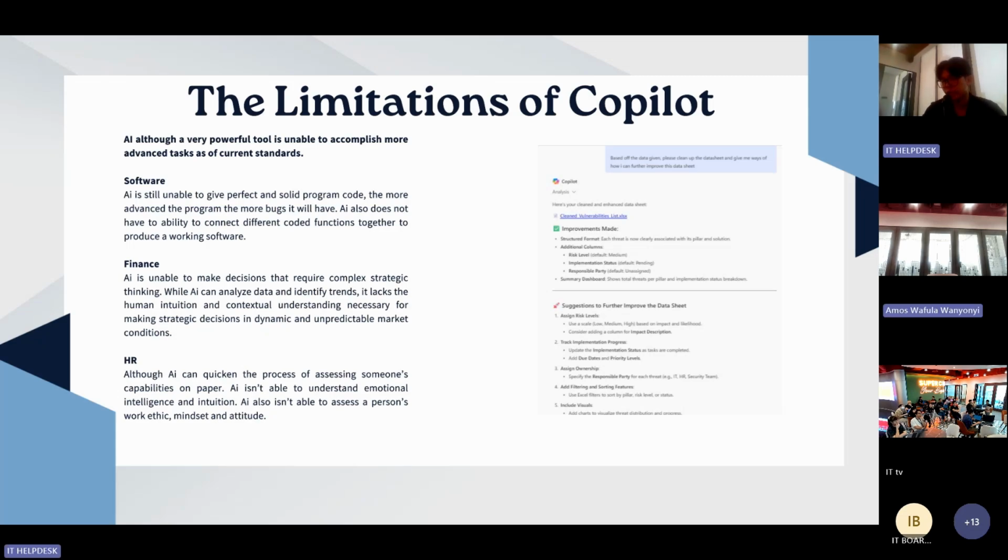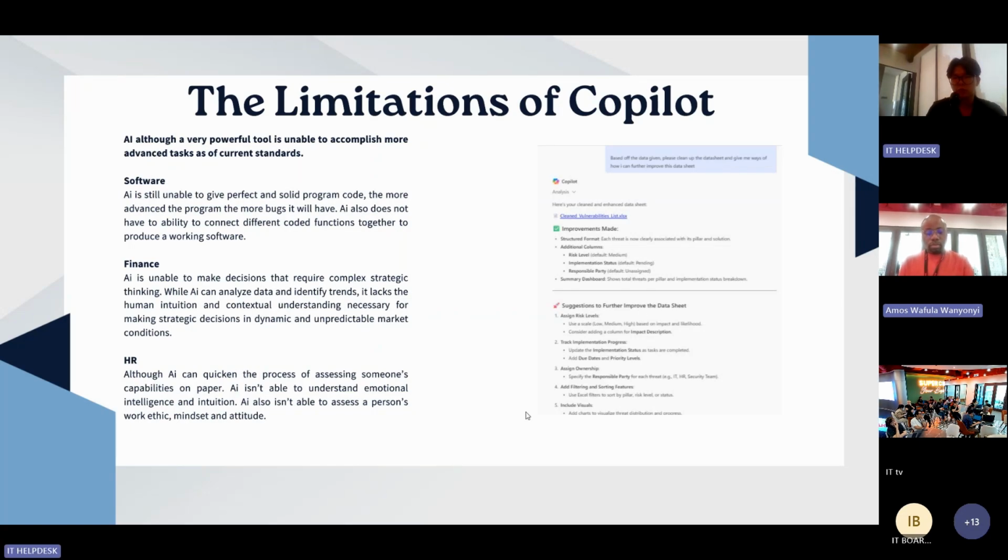But AI is able to recommend investments based on past data, but it cannot gauge political or emotional risk involved in real-world events. And as for HR, who communicates with incoming staff and the staff within the company, it doesn't have understanding of emotional intelligence, intuition, or human attitude and work ethics. All it can do is judge based on a person's resume, which may not always be correct or can be forged. So that's it for AI.